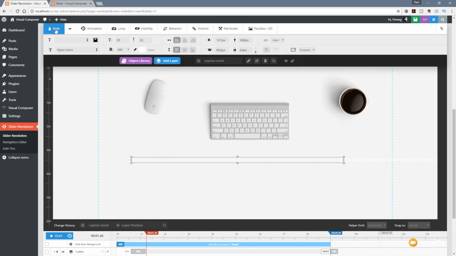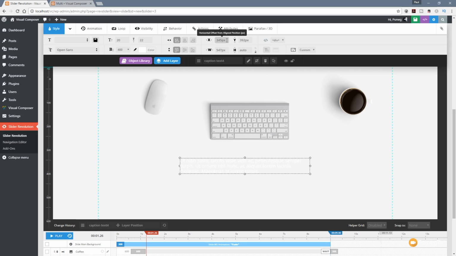So let's jump over to the style section, and from there we can go in and specify how this text works on screen. So we've got all the different formatting options, and we'll jump back into those in a moment. What we're looking for is the auto line break on and off. So if we click on this T, you can see that now puts a line break in there and drops it so it's all in one block of text. So as we resize this, it will drop down to the next line to make sure it fits into the size of the box that we've created.